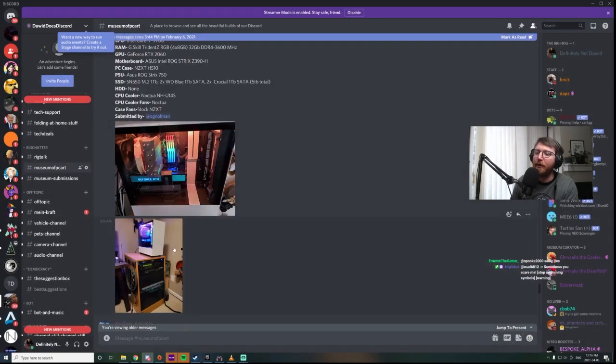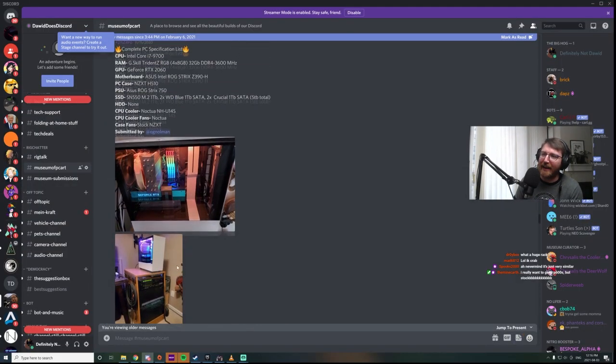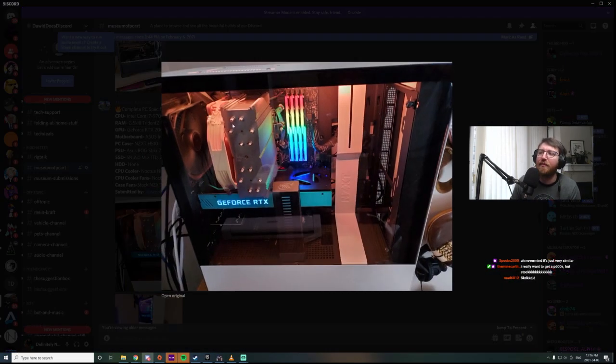Ooh. Yo, look at this rack. Oh yeah, and that's an exciting looking base over there. What a huge rack, yeah. What a huge rack. Hold up. That looks like custom built rack action. And then in here, I love me some Noctua cooler action. Anybody who's brave enough to have a Noctua cooler in poo brown on their PC, it's good stuff, good stuff.